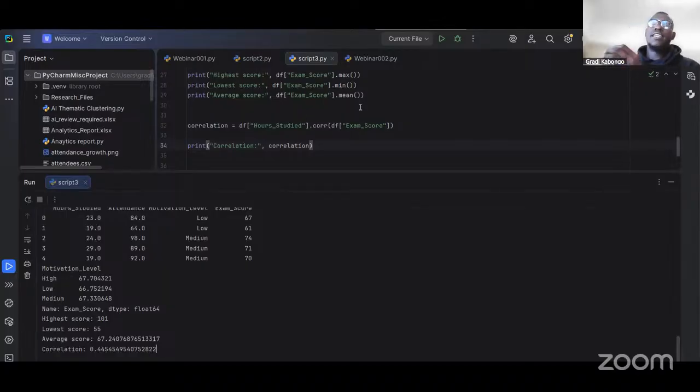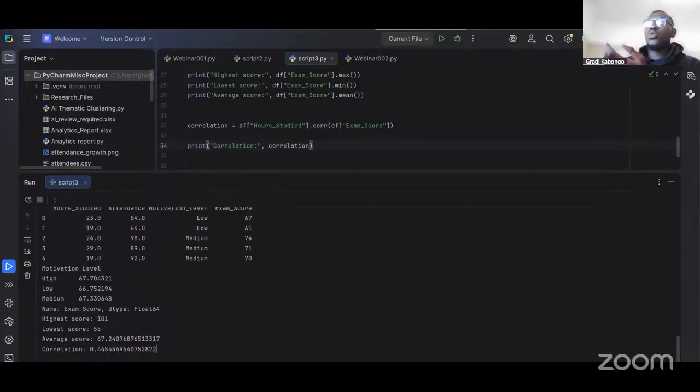That means in the data set, you'll probably find someone who slept less but has a high exam score. And you also find those who slept more and still have a high exam score. So basically that's how it works. And we can also do filtering, basically allowing us to isolate specific groups within the data sets.